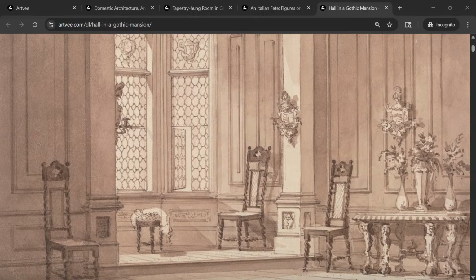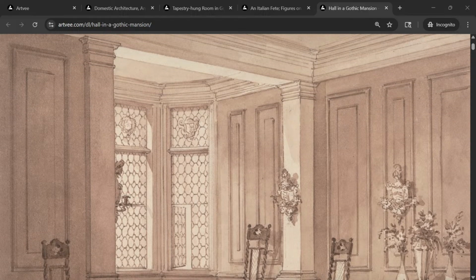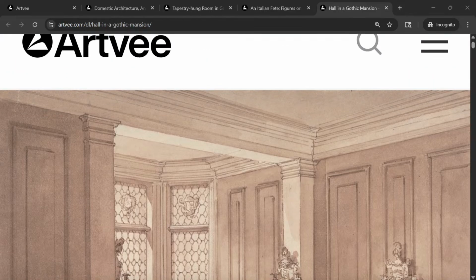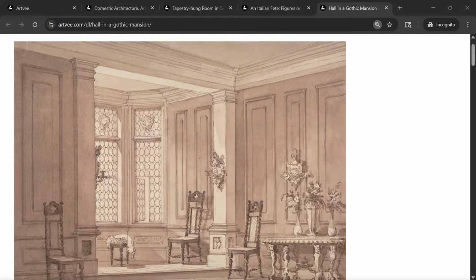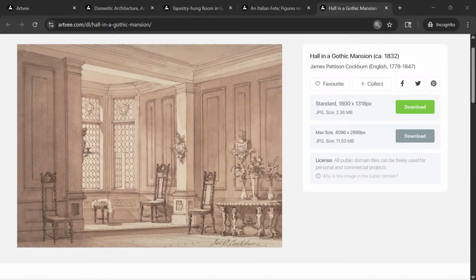And then it goes back to the flat wall, and then it does the indent thing again, but the other direction. And then it has these little decorations up at the top. I forgot what they were called.